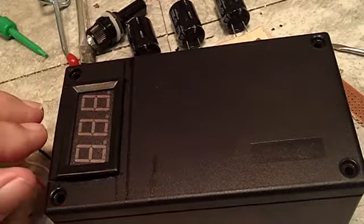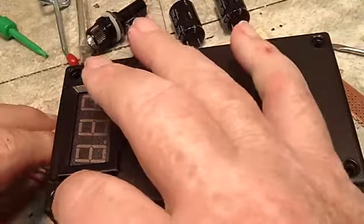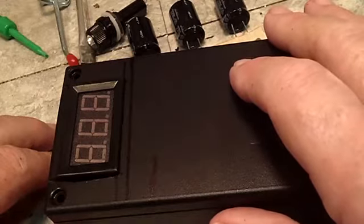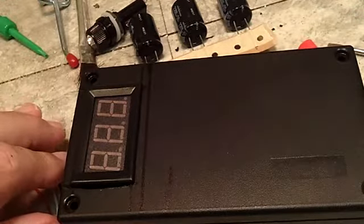So what I'm going to do now is find that piece and mark this one out and cut that one. Thinking about maybe putting some filler in here. It's not a have-to thing, but I just think it would look better if I did. But all right, I'll bring you back when I have more.